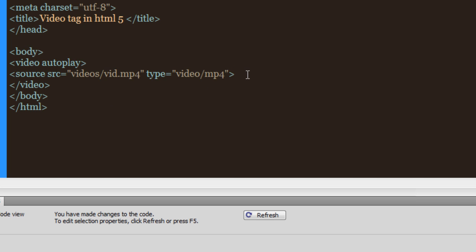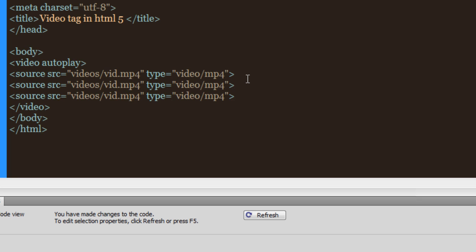Alright, then what I can do is copy line number 10, Control C, and then paste it and paste it again. And all I need to do is change the format, let's say from MP4, the second one becomes OGV, and here, guys, you need to change it to OGG.